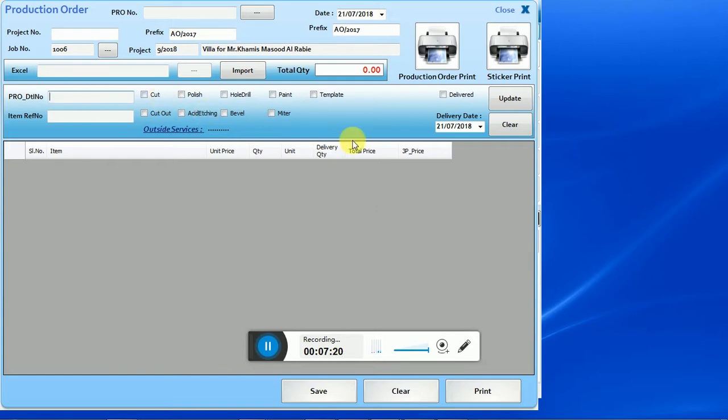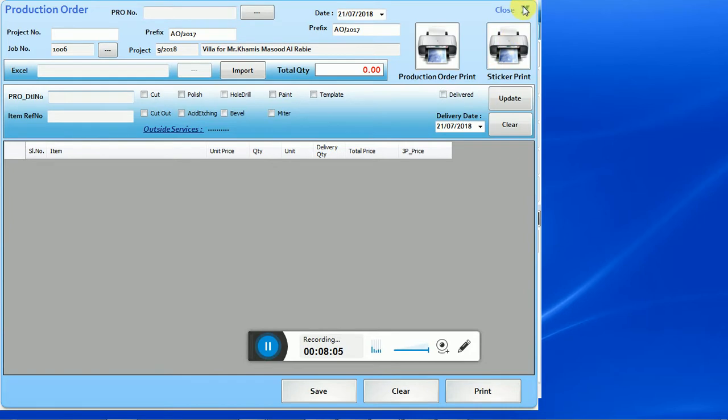Under production, we can define what milestones and properties there are, for each item. So it is very easy to identify how our production is going and how our items are ready. After completion of production, the company can create their own sticker, and each product will be unique. There will be a unique number with the project number, and if needed, each unique number with the company logo as a sticker print. That is also available. Then it can be mentioned for each item whether it is delivered or not.